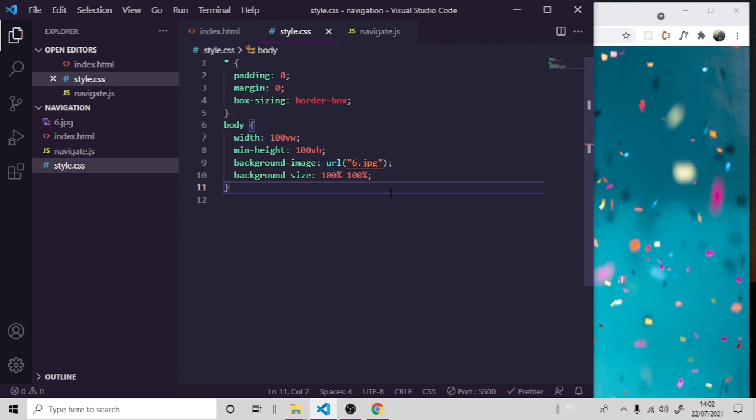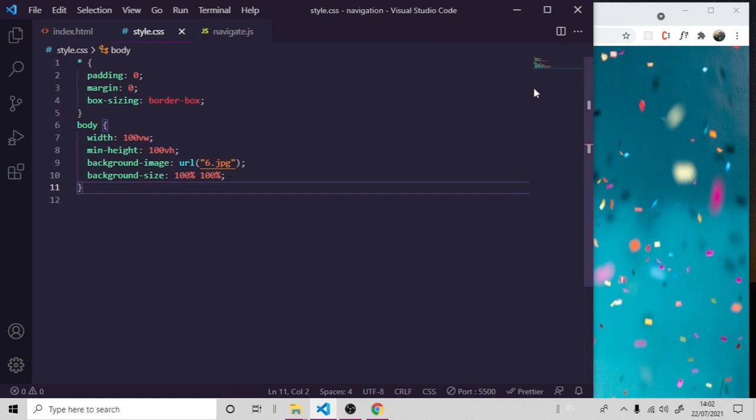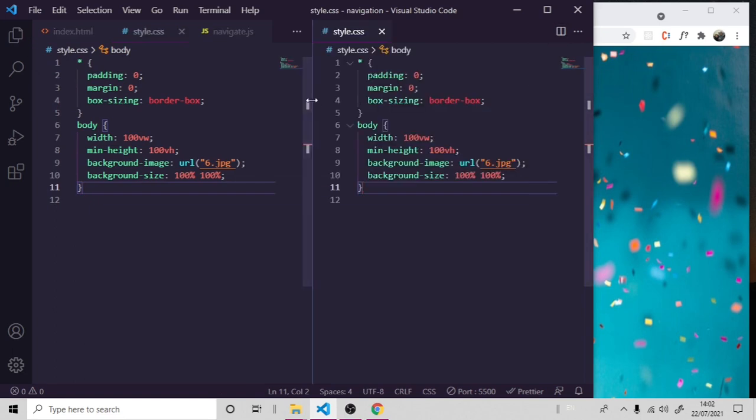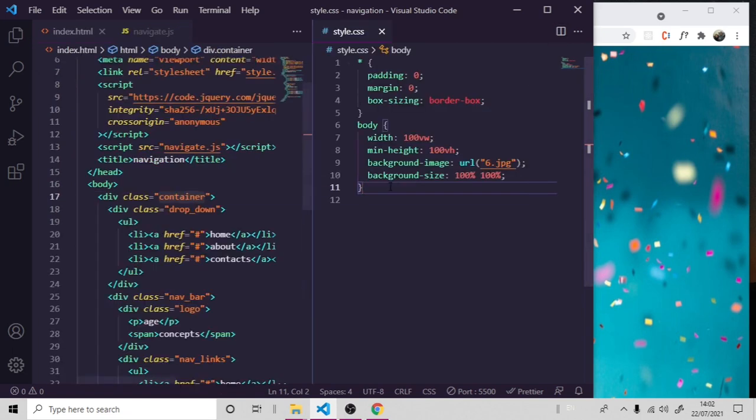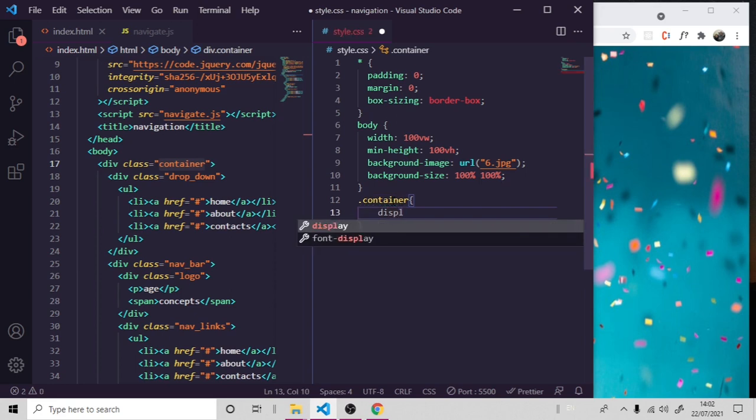Then the next thing we're going to work on is the container. We can do this to split this. So the container class is going to have a display of block, not block but flex.